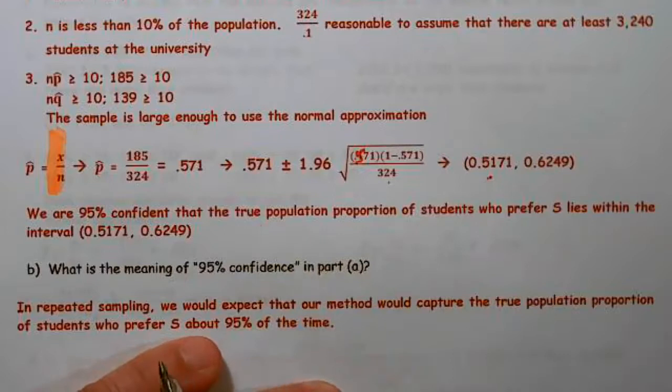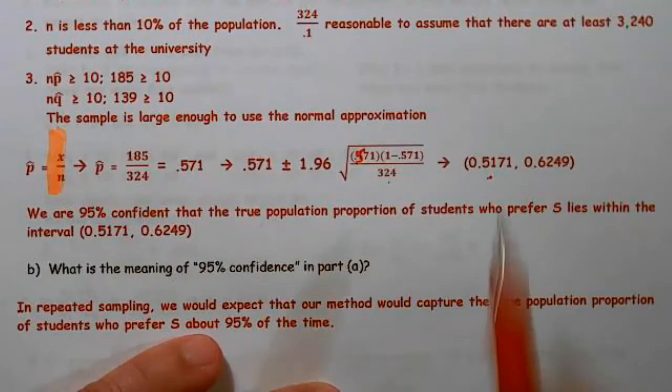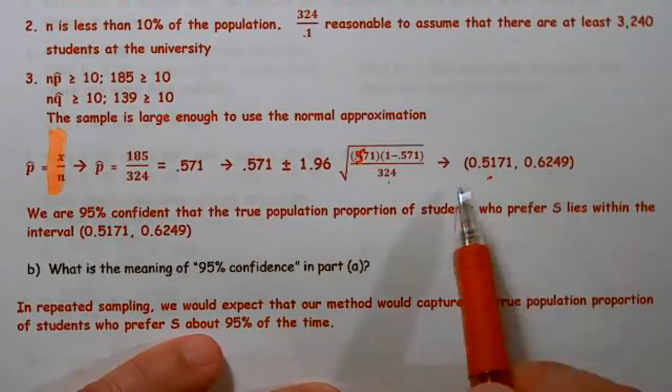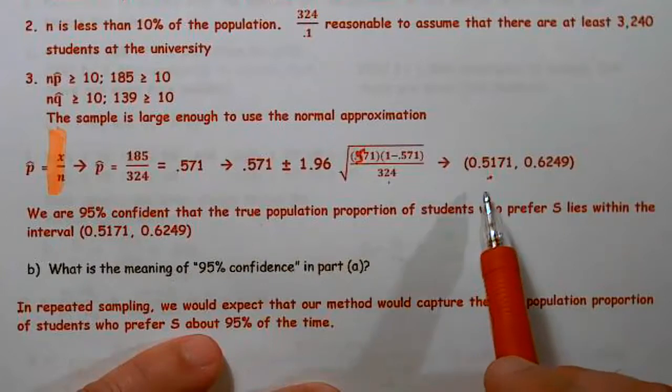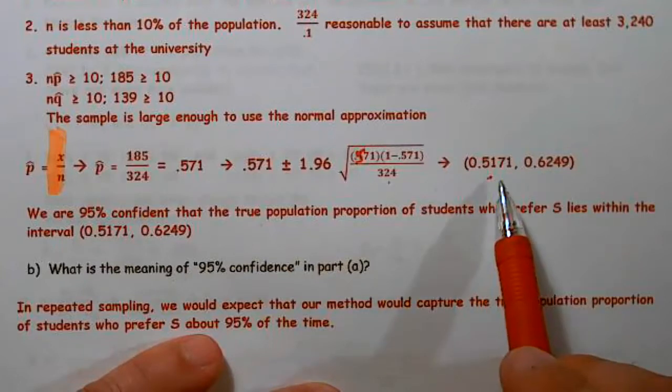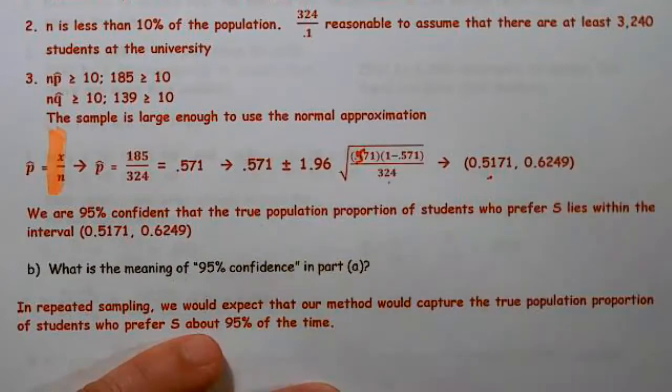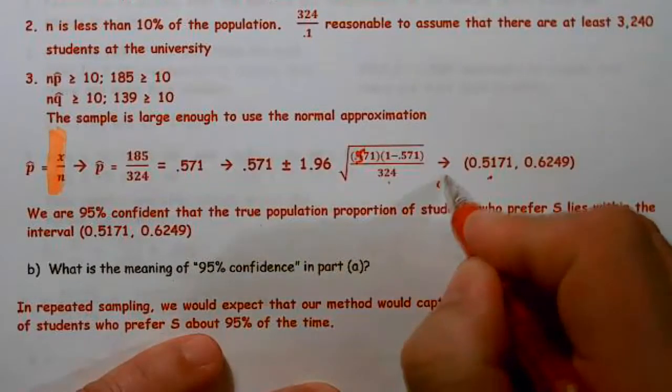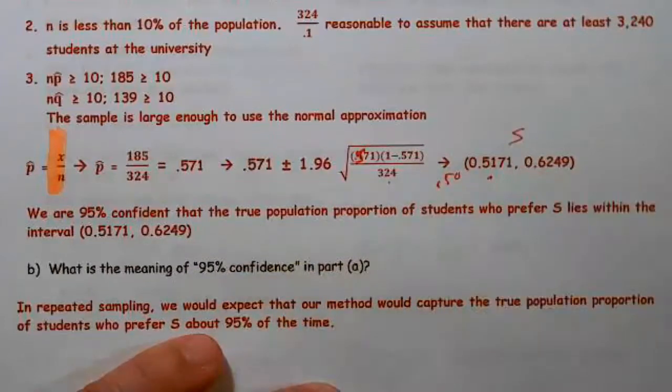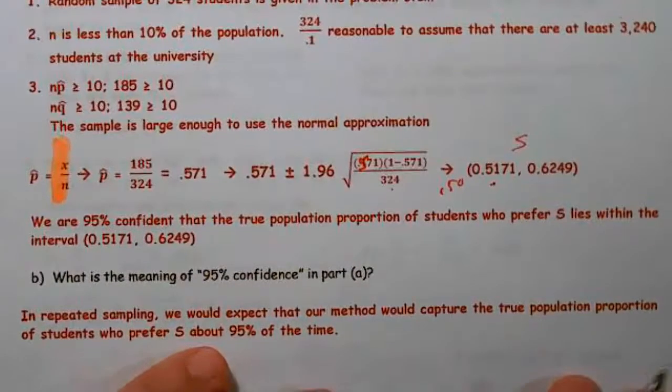And you ask, why did you choose 50%? I chose 50% because we have two different choices, and if they were equal, both would have 50%. If you had two candidates running and they tied, each one would have exactly 50%. Here we have essentially two candidates or two shows, and if they were equal in popularity, both would have exactly 50%. So 50% would need to be in the interval. Since the interval is above it, I'm going to say Seinfeld was more popular based on this sample.